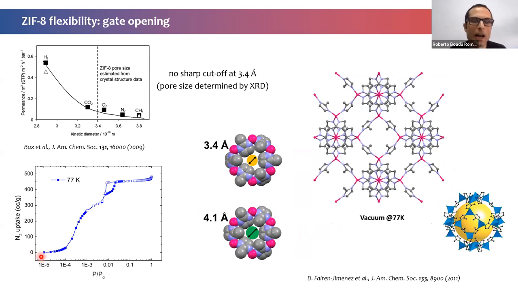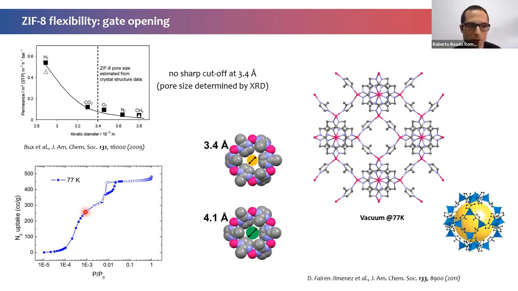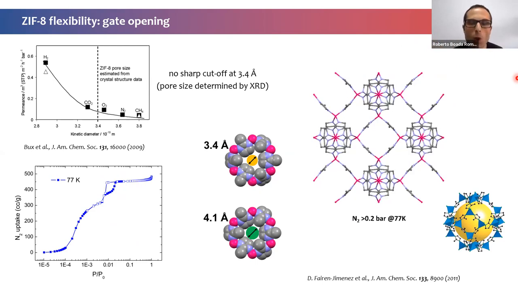When monitoring the nitrogen adsorption isotherm, it was found that there was a double step function, in the sense that when reaching a certain pressure level of nitrogen, the structure reacted and more nitrogen was getting loaded into the structure. This is the effect that was investigated, and from the models obtained from the X-ray diffraction experiments, we could see there was a swing of this organic linker, allowing this pore window to open and the gas to come through the porous structure.